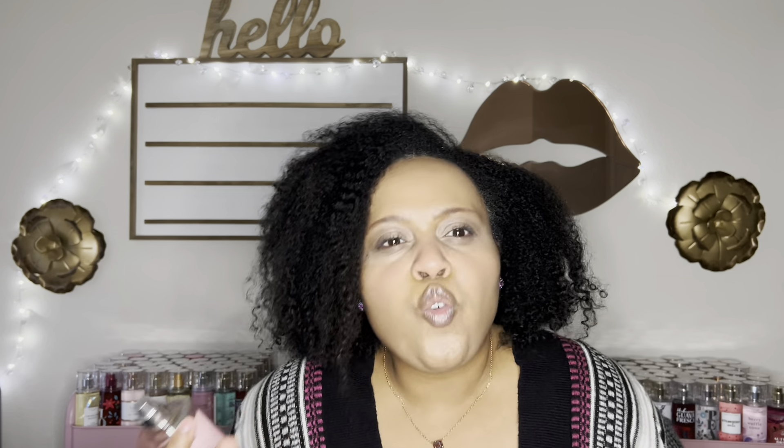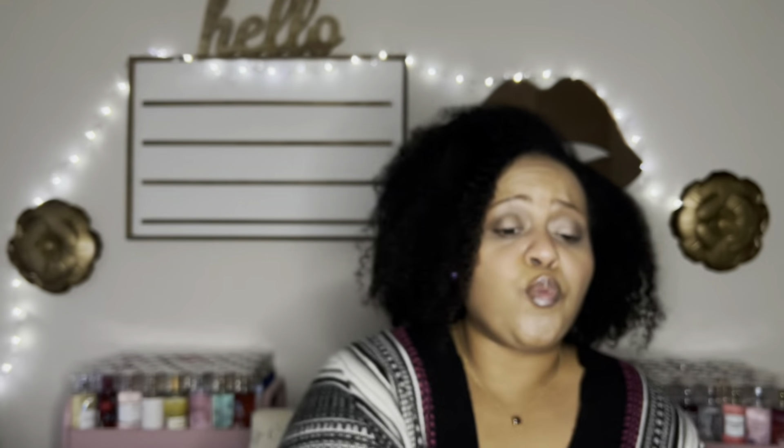This is Pink Power, and I'm right here on this one. It was recommended by Livi Ash — it's a vanilla but not one I love. I saw it at an outlet and picked it up, but it's just okay. It's in my project use-it-up because it's not a great vanilla — it's nice but not one I'm in love with.